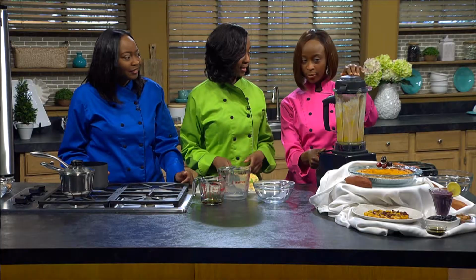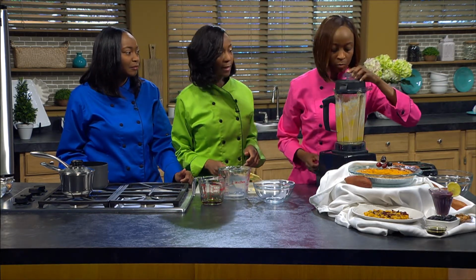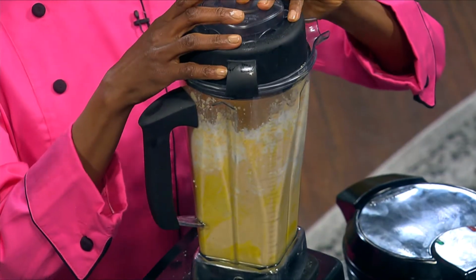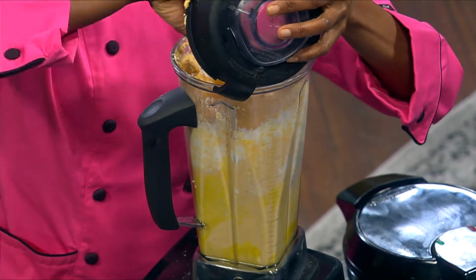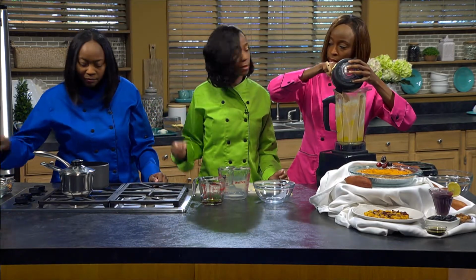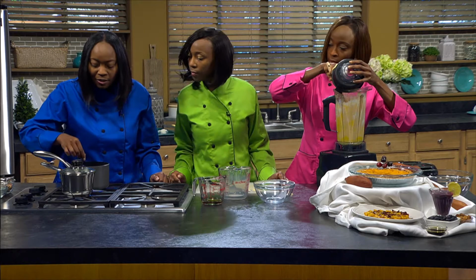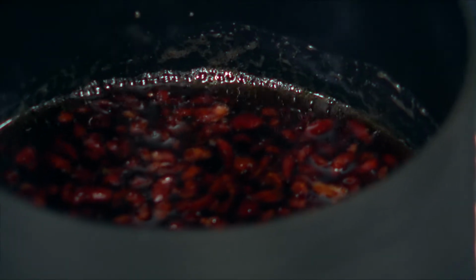So, ladies, we're just going to blend this. Move this around a little bit. Mix it around. Yeah. There you go. So how's that coming, Jan? This is simmering along. Do we need to stir that, Kim, or does it just kind of simmer? Just stir it lightly, but we just need to let it simmer. Oh, it smells so good. Cranberries mixed with the maple syrup.